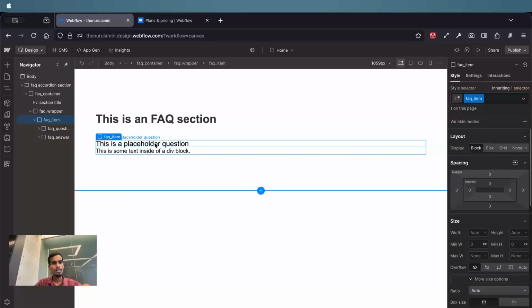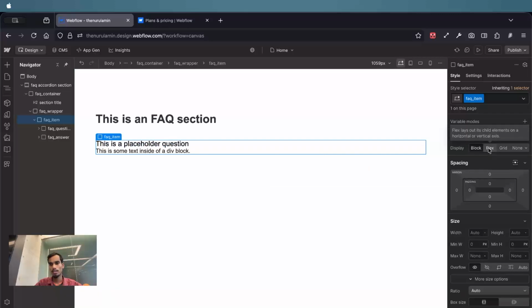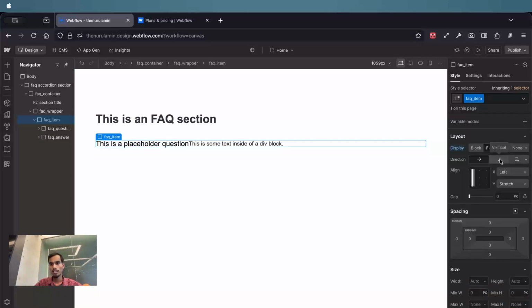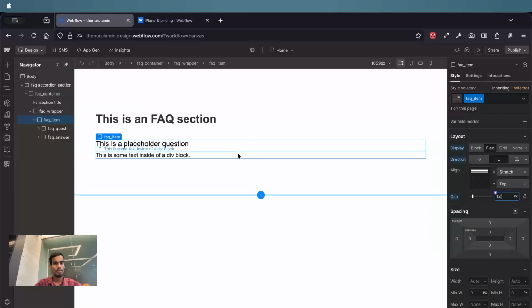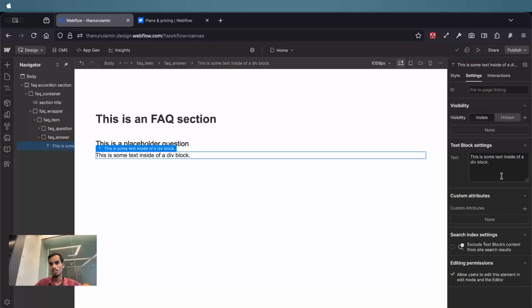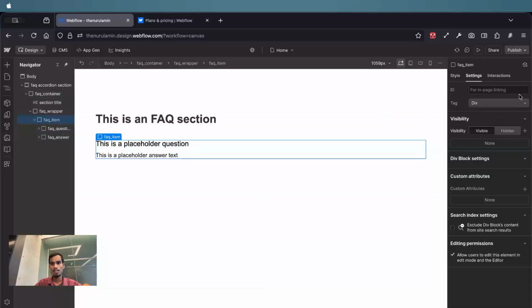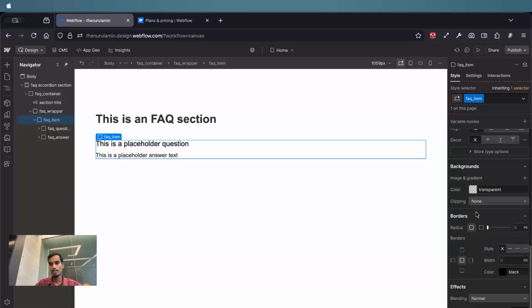Now select FAQ item and set the display to flex and make the direction to vertical, and let's give it a gap of 12 pixel or something you want. Let's update the text as well here. Now let's stylize the FAQ item.